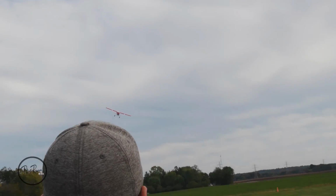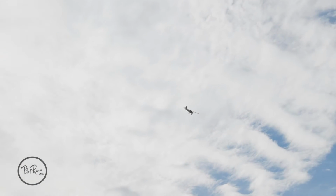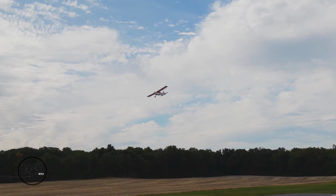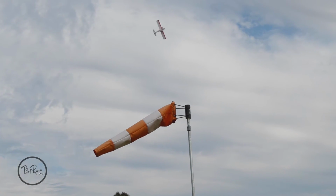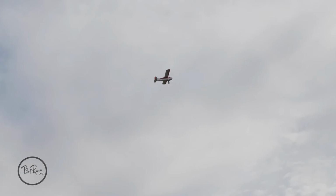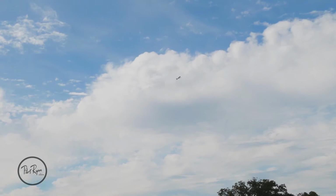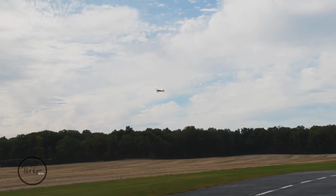Darn, the wind's pushing me around pretty good once you get up there. Yeah. I'm so used to coming back to center and that sun's always right there. Yeah. Darn, wind got right underneath me that time. Oh, was that timer? Yeah.